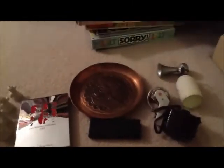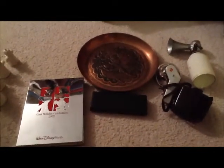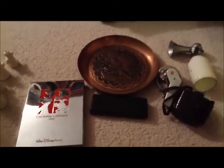And then the last lot I bid on right before I went up and said, okay, I'm done, was this here. It was a mixed lot of metal items that have absolutely no relationship to each other. That was how they advertised it. And I paid $10 for this lot. When he got to $10, I said, yeah. I knew nobody else was going to bid on it. I probably could have gotten it for less, but first auction, I'm just figuring things out.